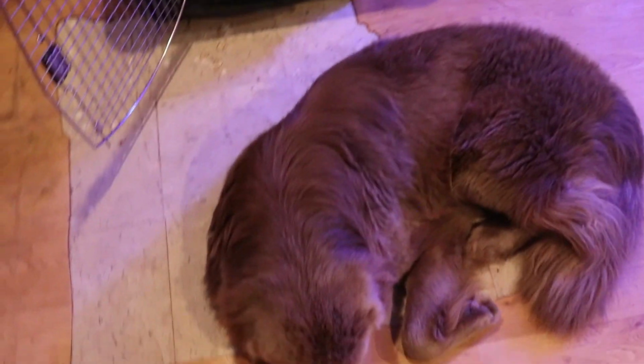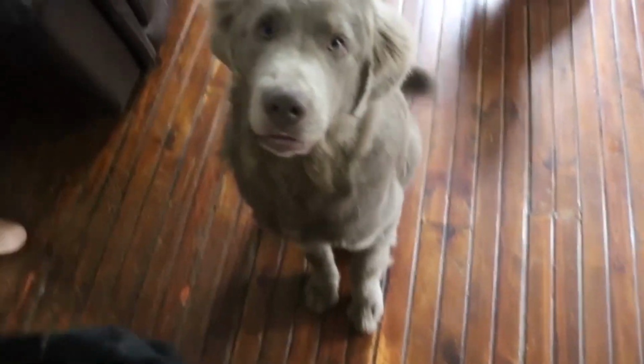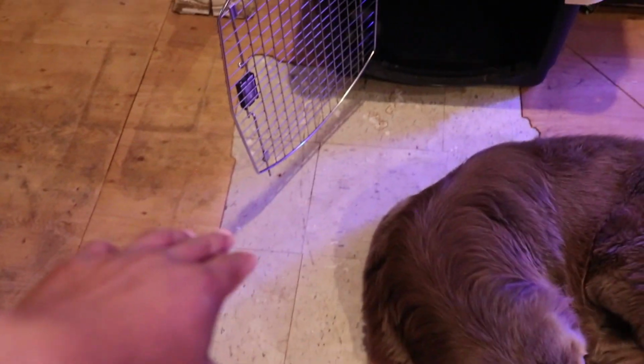And that's because a year ago, I bought this dog, Juno, the Newfoundland, who was just a puppy. And he used to stay down here, and he just tore up the place. He ripped open floors and did a lot of damage, and I just never got to fixing it. So that's actually my fault. He was a puppy, and I should have repaired it a long time ago, and I didn't. So I have these holes in the floor.